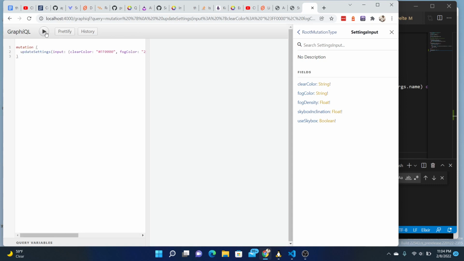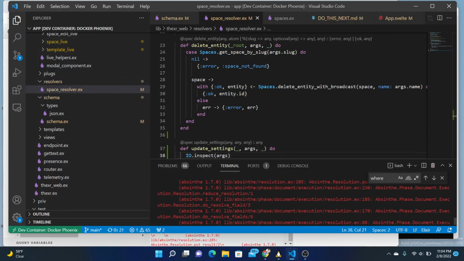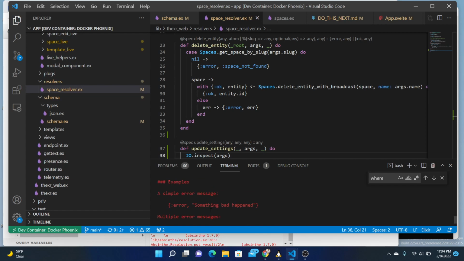Alright, I want to see how this comes out in Elixir. I execute that, get an error, but before the error, did you print out what it was? Okay. That looks pretty good.